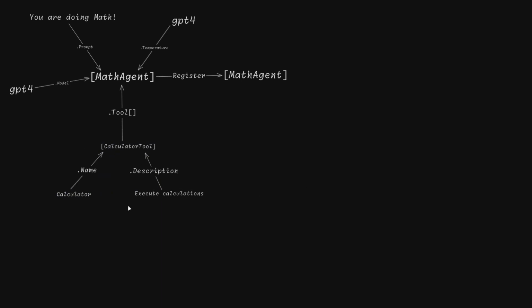The same way we give properties to the agent, we can define properties on the tool that we create. It's important to give the tool a name and description, because the name and description will be used by AI to determine which tool is suitable for a particular task.